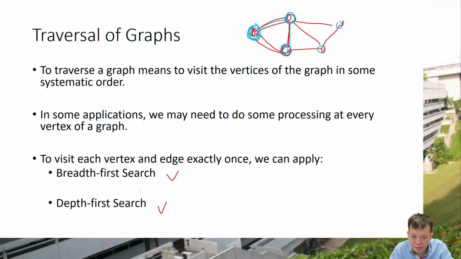So that's why here we have breadth search and depth search. They are very similar. I suggest that after this you go and compare with your tree traversal. They have some similarity. I would say that tree traversal is a special case of breadth search or depth search. You can see.